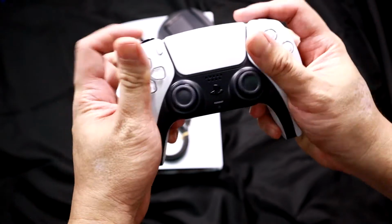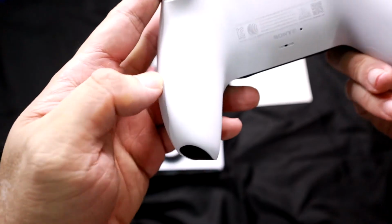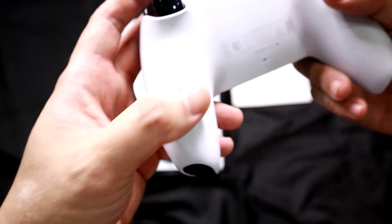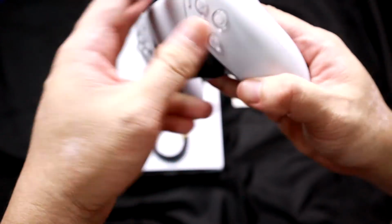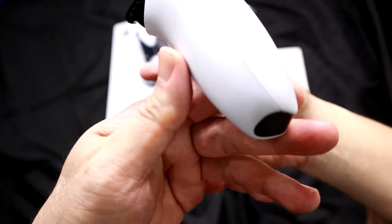Doria. Like I don't know if you can see it there. I doubt that you can. The macro on this camera isn't great, but the texture is supposed to be the PlayStation symbols. But I didn't think it would be this fine, and then it would be this unnoticeable in your hands.